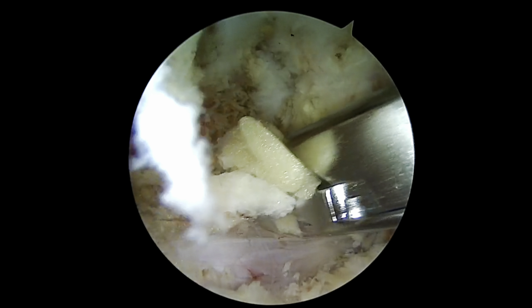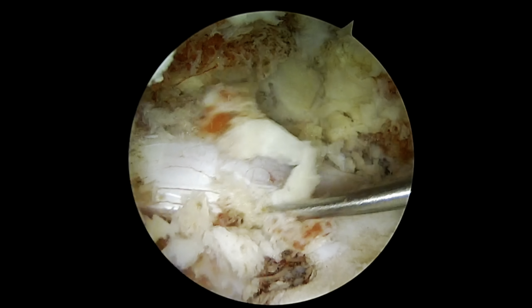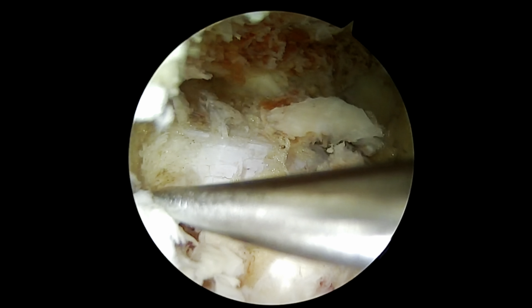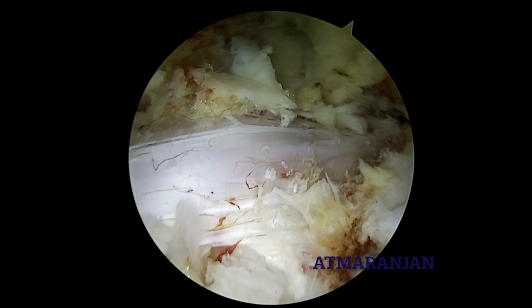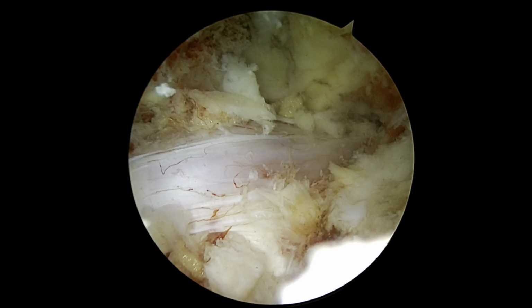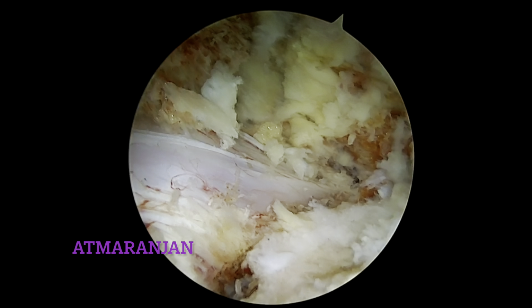So we are working now on the contralateral SAP, which is visible, and you can appreciate how thinned out the cord is because of severe canal stenosis. So this is the pedicular area and disc area of L4-5, and you can see I have well extended the decompression to L5-S1 also.